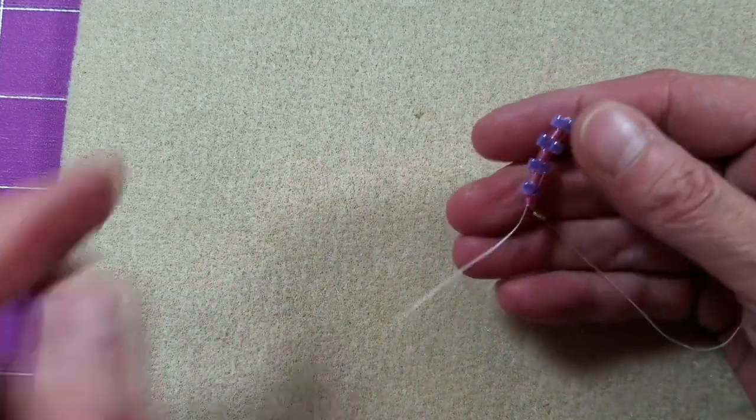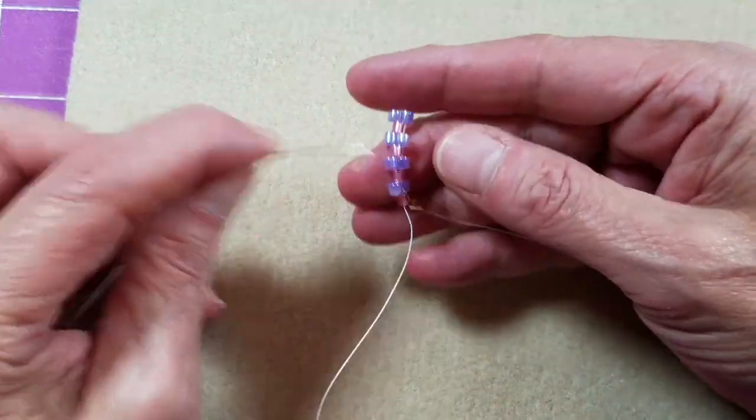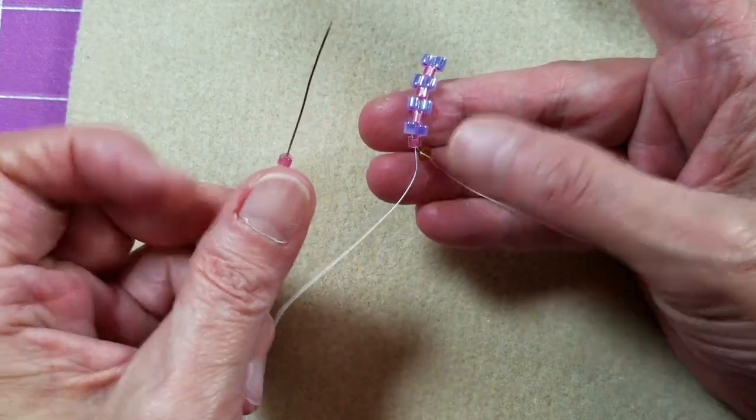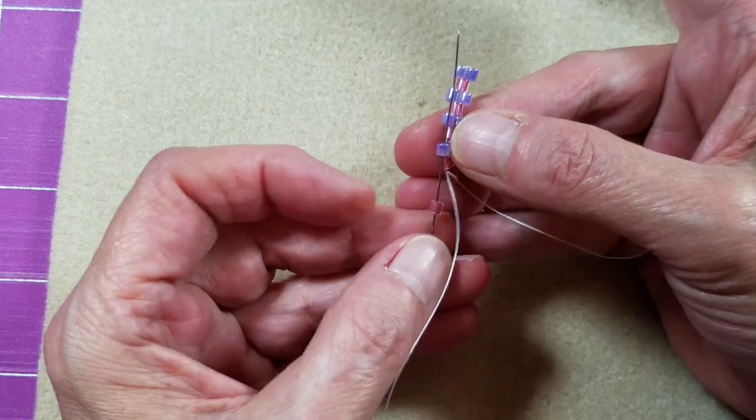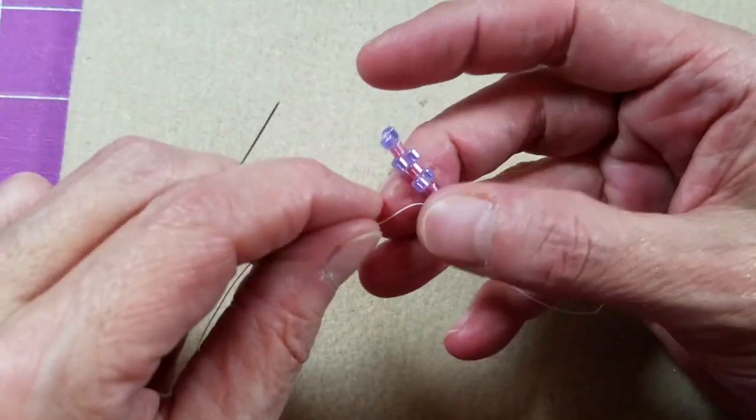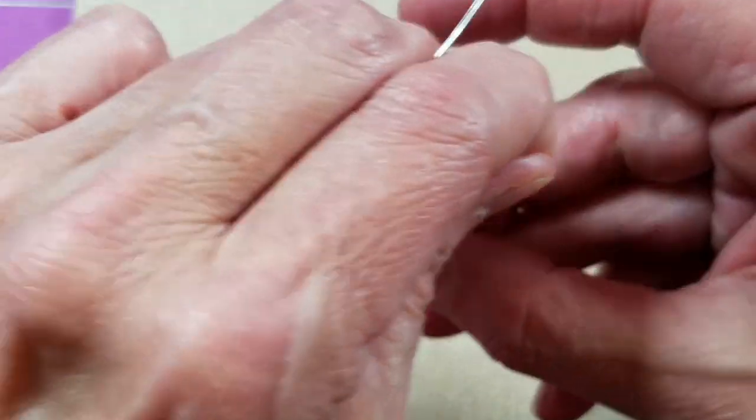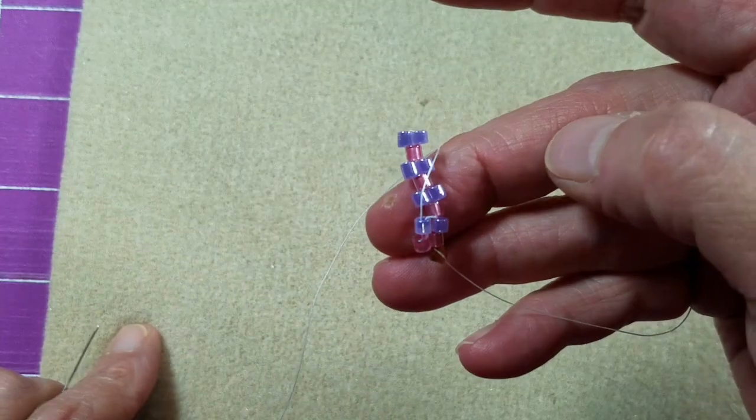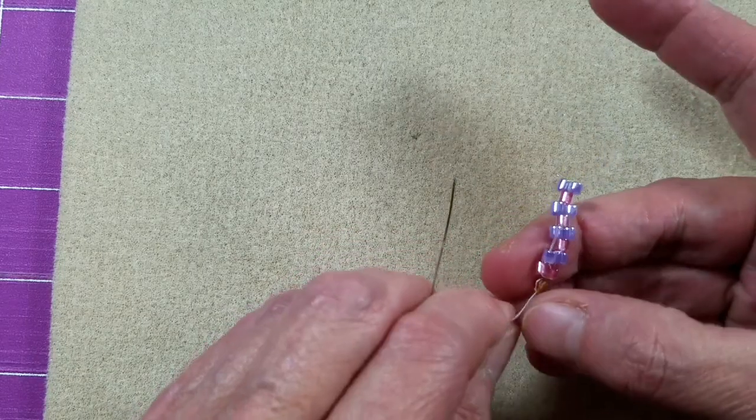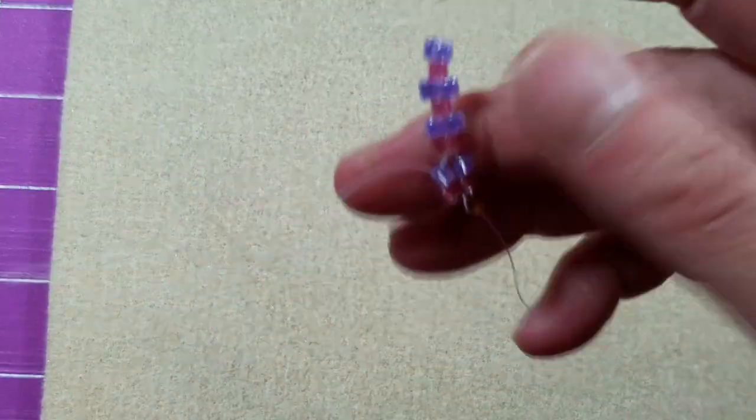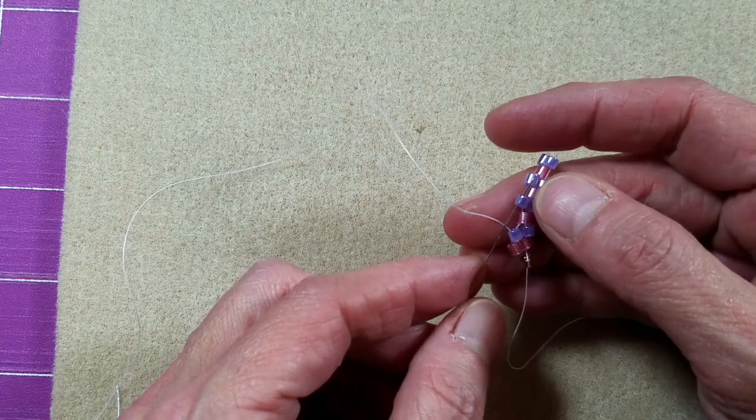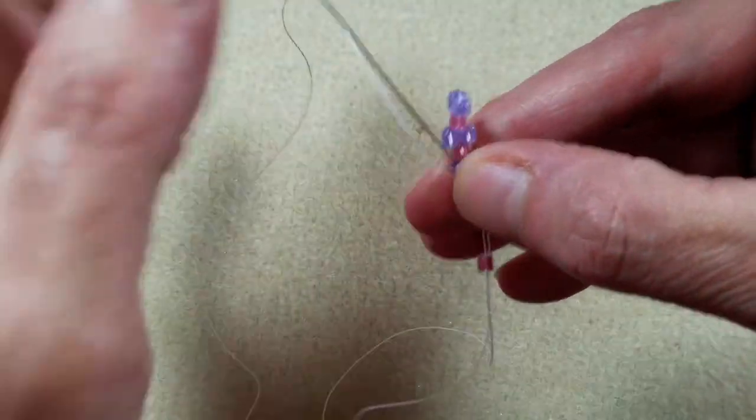Now I'm going to flip this work over and work my next round. I want to add these pink beads where they belong. I'm coming out of the bottom of this pink bead, I'm going to pick up a pink bead and pass through that purple bead on row three. If your work seems to pull away like it's doing right here, take your thread and just pull across the beadwork like that and it'll bring it back into position. That's going to happen a lot because I'm using these bigger beads and they need a lot of thread. Now I need another pink bead so I'm going to pick up this pink bead and come up through that next purple bead on row three.